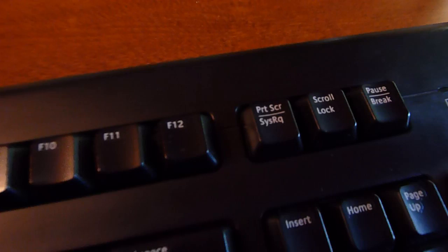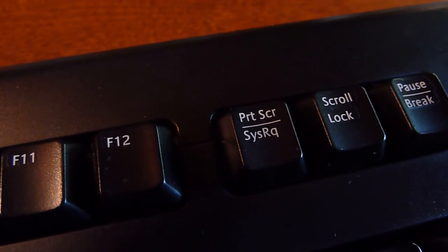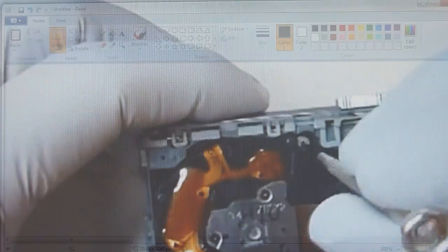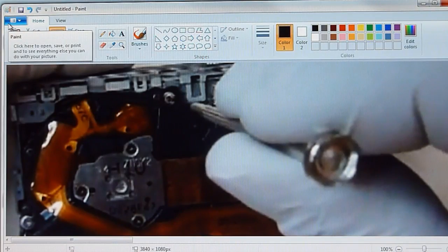A handy little trick while watching a video is to press the print screen button on your keyboard when you see something interesting in the video that you want a printed copy of. When you press the print screen button, Windows will place a copy of the image of the screen in the clipboard. Then simply start a program like Windows Paint or any other photo editing program and paste the image in there. Then just print it out.